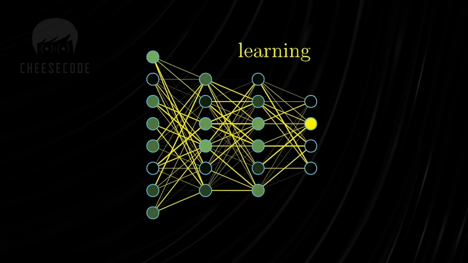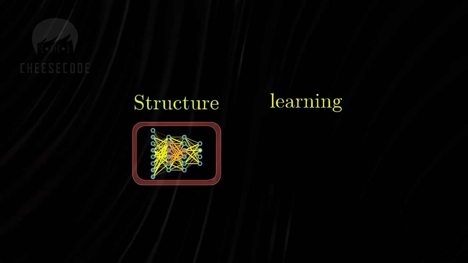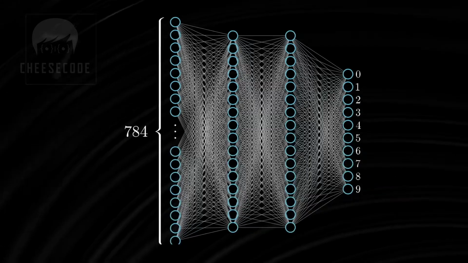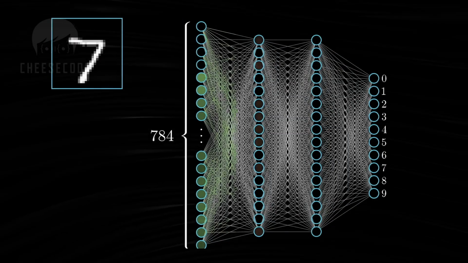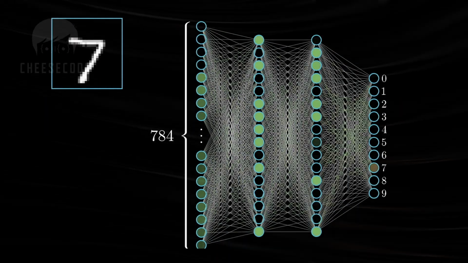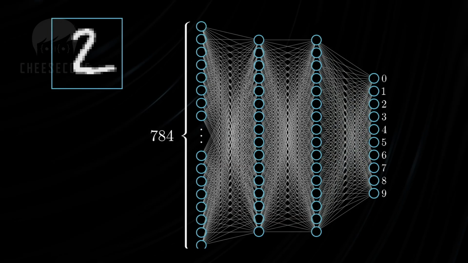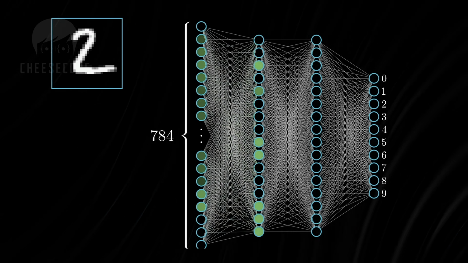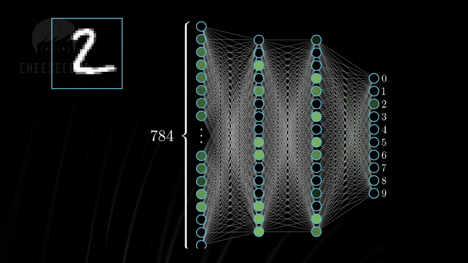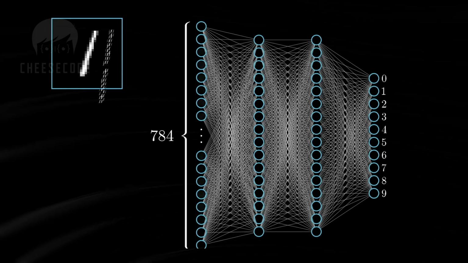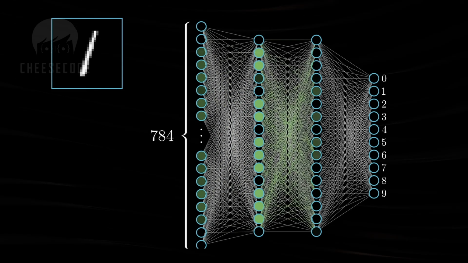This video is just going to be devoted to the structure component of that, and the following one is going to tackle learning. What we're going to do is put together a neural network that can learn to recognize handwritten digits. This is a somewhat classic example for introducing the topic, and I'm happy to stick with the status quo here, because at the end of the two videos, I want to point you to a couple good resources where you can learn more, and where you can download the code that does this and play with it on your own computer.